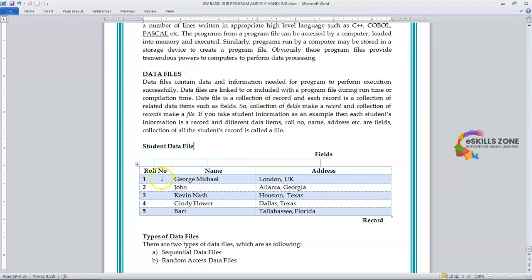Here, roll number, name, and address all are the fields. So a collection of fields makes a record and a collection of records makes a file. And we also discussed the types of data files: sequential data files and random access data files.